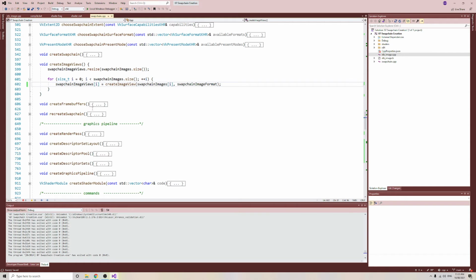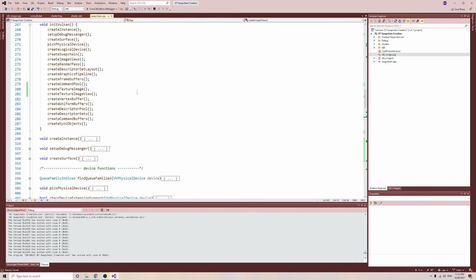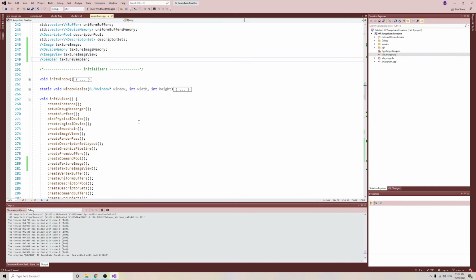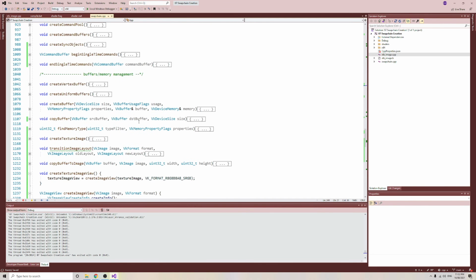Okay, the next step is to create a sampler. This sampler will pretty much work with the shader. So what do we have here? Well, we've already declared that we're going to be using a sampler, so now we'll make a function to create that sampler.